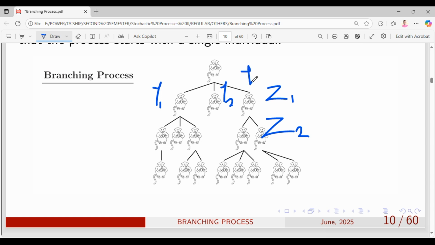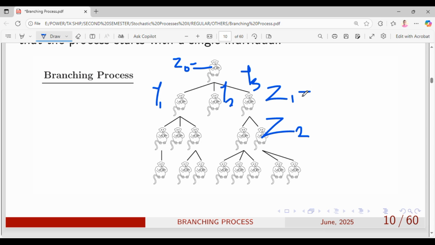So this is going to give us y3. Good. So y1 is actually equal to what? This is going to be z0. Okay, so z0 is equal to just one person, this one individual you are seeing here, that's z0, and then z0 is 1, so z1 should be equal to y1 plus y2 plus y3. Okay, you can see that because there are 3 individuals, so z1 is equal to y, the first family size, that's going to be y.